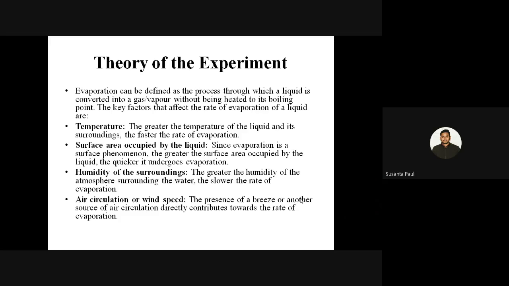Now the third one is agitation. Agitation is very necessary for evaporation, so that we can remove the thin film that is formed on the surface, so that the liquid goes directly into the vaporization state when we apply the heat. If we remove that thin film that is formed on the surface after some time, then we will get the maximum rate of evaporation. So by agitation we can remove that film from the surface, okay, so that we can increase the rate of evaporation by agitation or by stirring.